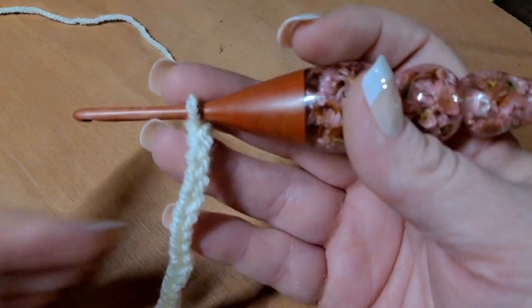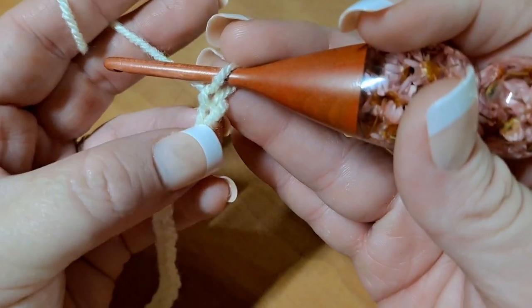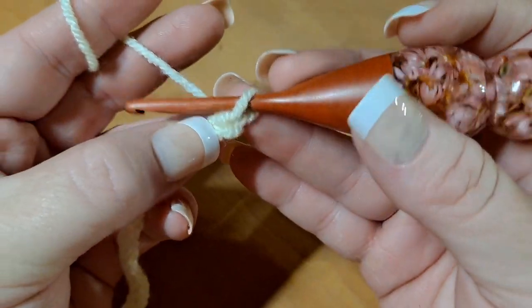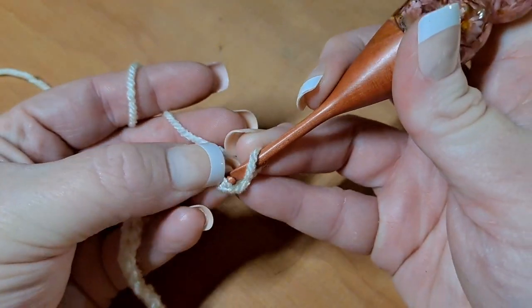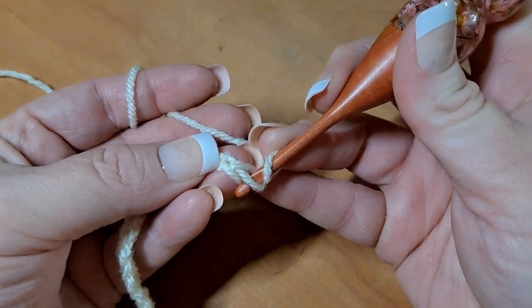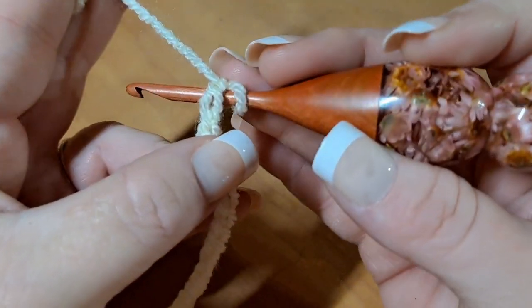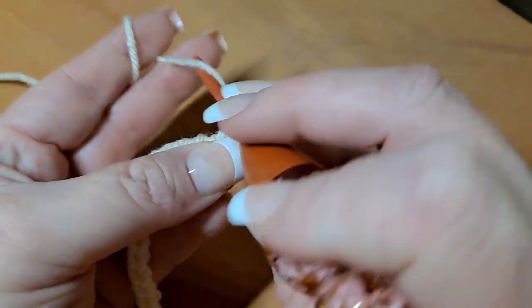So we're going to begin row 1 now, and that is very, very simple. We're going to skip the very first chain from our hook and come into that second chain to work our traditional single crochet. So that means that we're going completely into the stitch, going under that V in the very first stitch, and we do our single crochet just like normal.